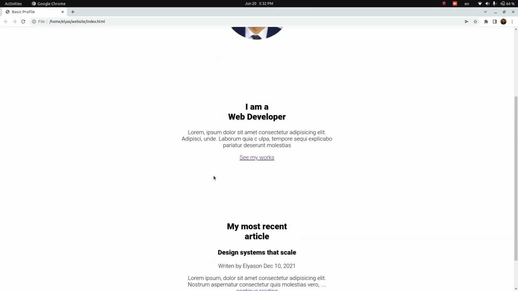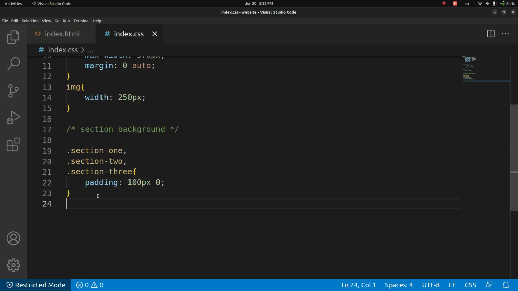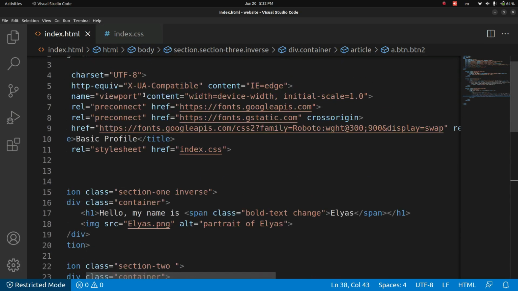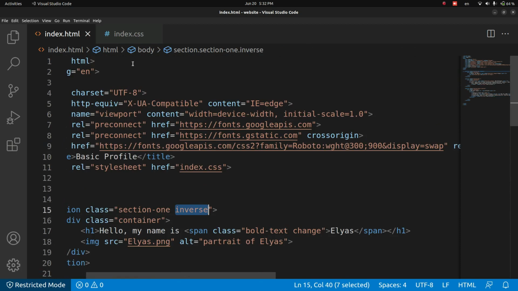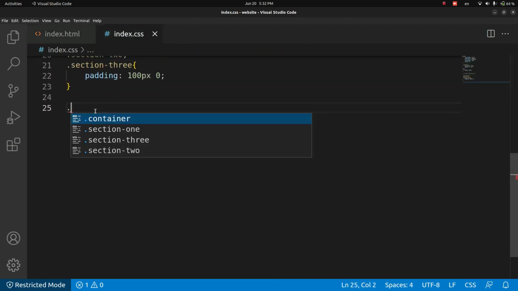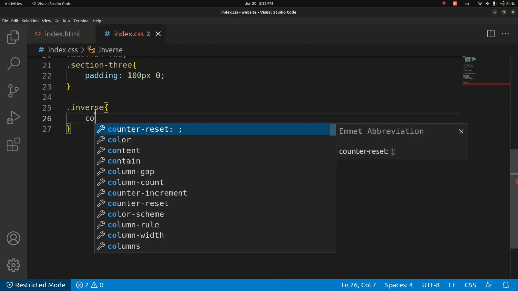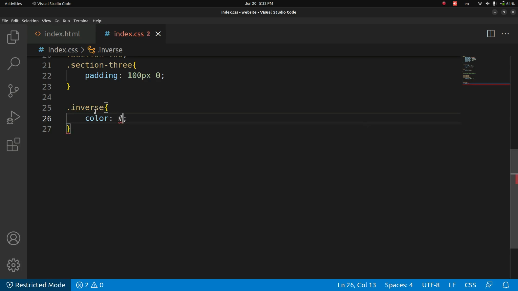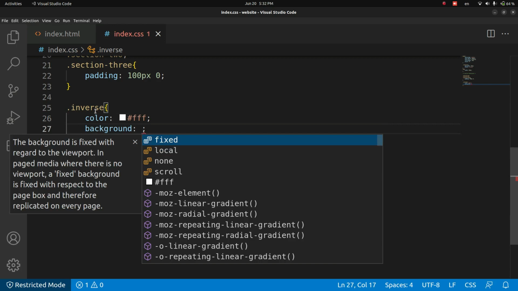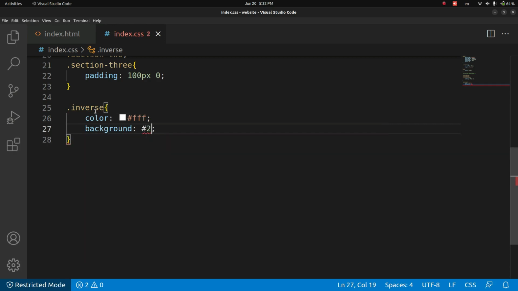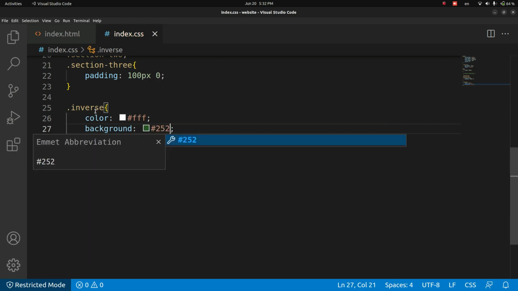Yes. Now we give the inverse style here. We give color white, and the background should be 252 and 5. Yes.